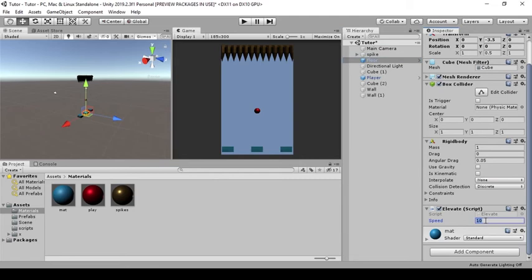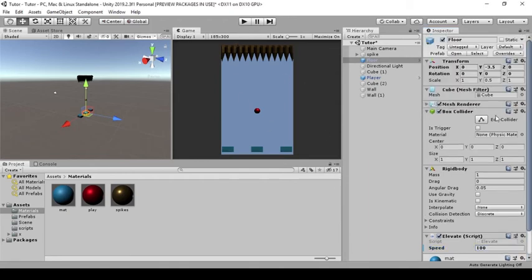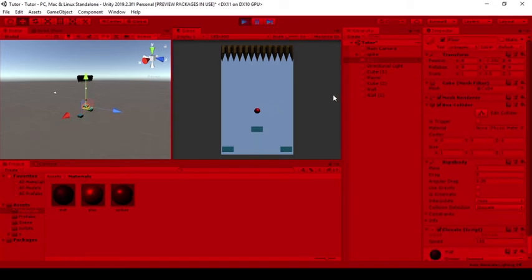Coming to the elevate, let me make it something like 100. Let me see how this will be. Override, apply this. Temporarily, of course, we might change it back. Just want to see if it will get faster, and I think 100 is okay now.